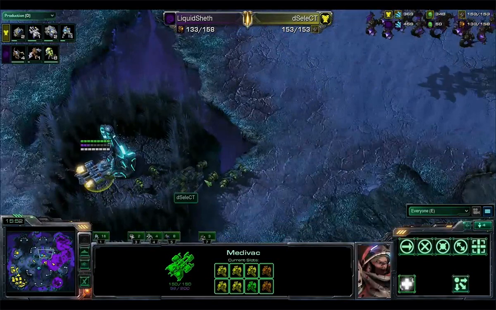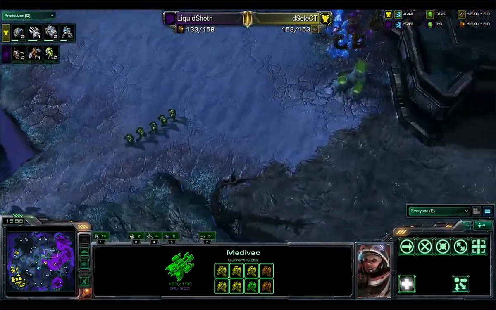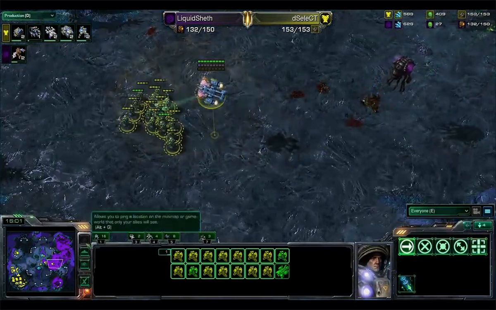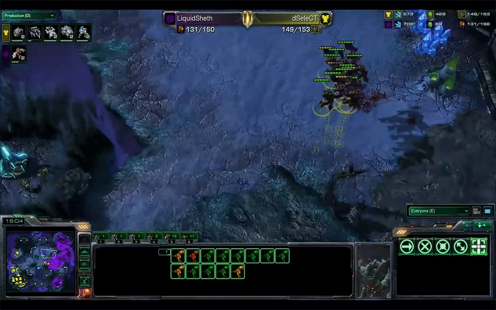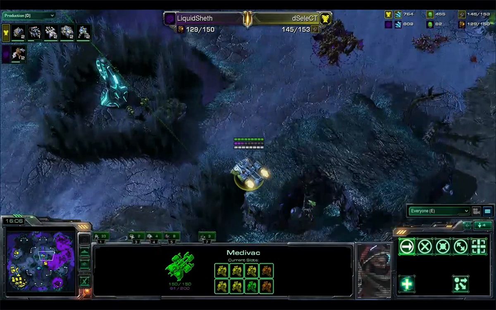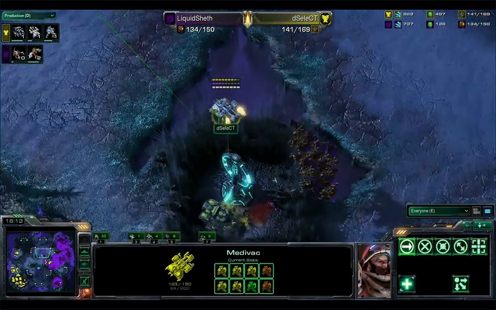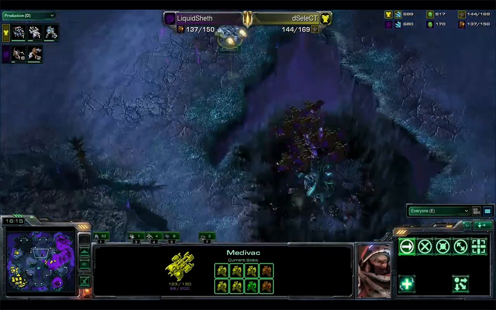We see a drop from Select. Looks like he wants to do that, but sprinting up, trying to take out these Overlords. Definitely taking out a lot of creep tumors. A couple Marines get picked off. Very tense spot. There's the free medevac if he can get it. It looks like Select is not paying attention. Oh no! He doesn't realize.